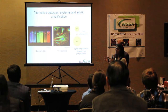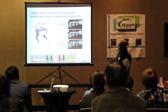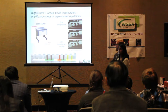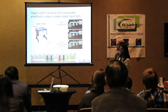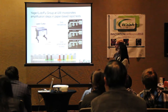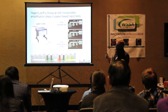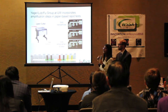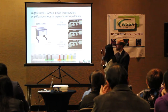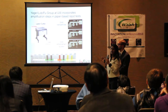So examples of how this can actually be done can be seen through some work that was done at UW. This was done at the Jaeger Lutz Foo Group in the Department of Bioengineering, which is where I did my research. And the way this lab makes their paper-based devices is they use a laser cutter to cut different shapes of paper. So here you see devices that have three little legs, and as a result, you can get multiple delivery steps. So in this very top corner, it's kind of light, but you see this very faint pink spot. And that's the signal you get from gold conjugation alone, so what I had in the previous image of a lateral flow test.